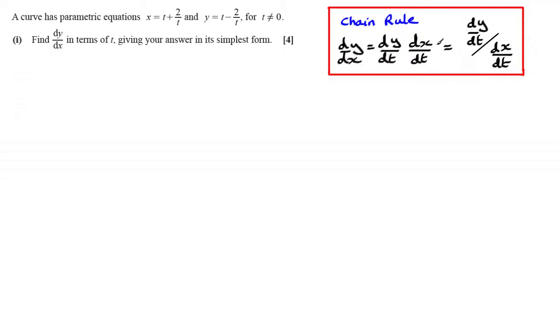Effectively, no it's not. I made a mistake there. Oops. Okay, sorry guys. Let's just remove that. Spot the deliberate mistake, eh? Should we just change that? Okay. Right. I did mean to say dy dt times dt by dx, okay? I try and check these the night before actually, and that's a careless mistake. And it's the same as dy dt divided by dx by dt, okay? So there we go. So you should be working through the chain rule to get that dy by dx.